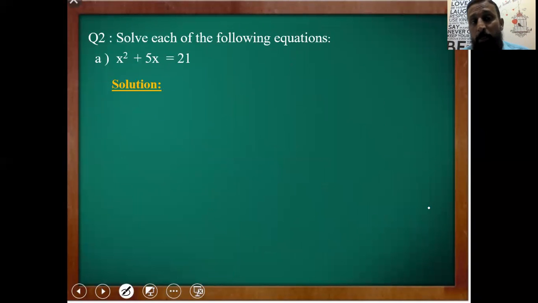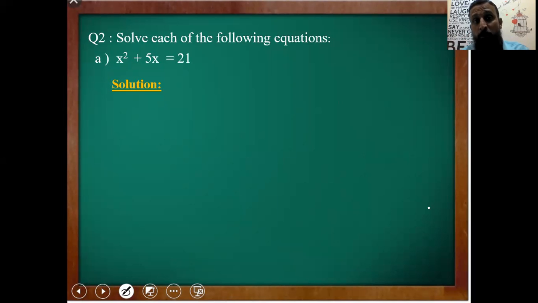So one more question, question number 2 of your school textbook. X squared plus 5x equals 21. Now, what do we need to do before extracting the values of a, b, and c? We need to do one important step. Remember, I told you earlier, whenever you are solving a quadratic equation, make sure all the numbers are on one side of the equation and the other side is exactly 0. It shouldn't be 1. It shouldn't be negative 1. It shouldn't be x. It shouldn't be x squared. It has to be 0 on one side of the equation.